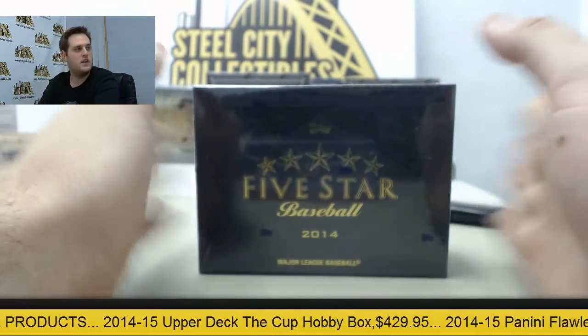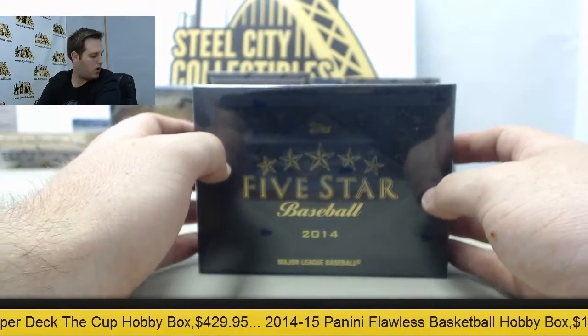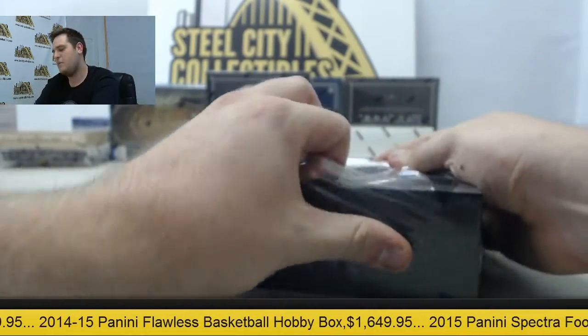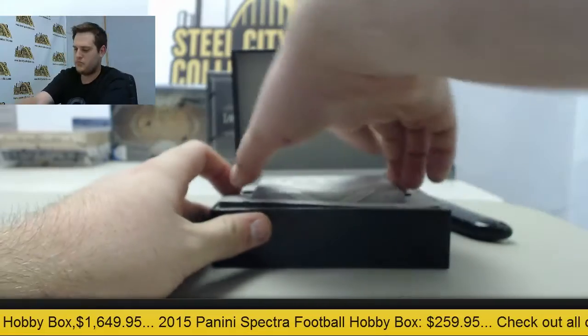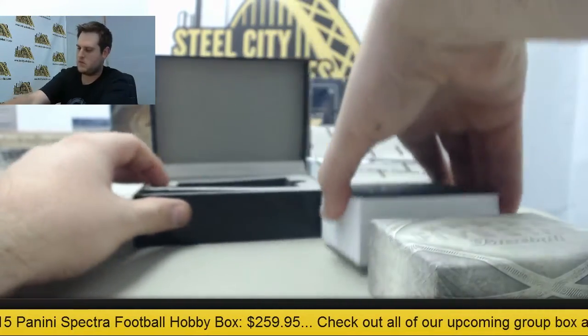We like doing that ourselves. Alright, on to the 2014 Topps 5 Star Hobby Baseball box. That's a pretty good start. Jung Ho Gong — a lot of people fired up about him, big international audience with him. Alright, here comes a hot one right out of the top — Jameis Winston Jumbo Jersey.